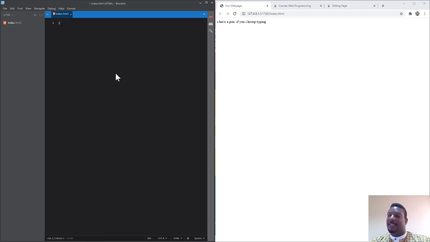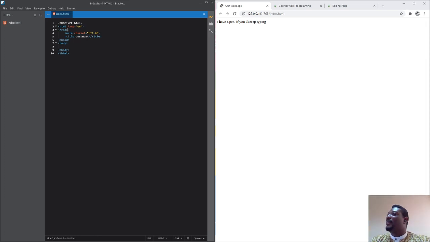I did this by just typing the exclamation mark and hitting the tab key. I'm believing you've already installed the packages that are necessary for this. So when you type the exclamation sign and you press the tab key, it will list all the skeletal information that HTML needs to have before we will be able to create our information. So I'll save this one.